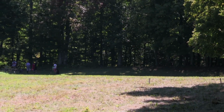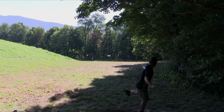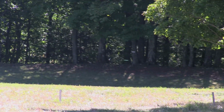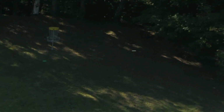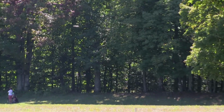And this one, really, you want a 2 on it, right, Rick? Yeah, as you can see from right there, there's a pretty steep drop off about 20 feet right of where that disc just landed. So it keeps a lot of people landing left of the basket and taking a safe 30-footer, 25 to 35 feet left of the basket, just to take the steep out of bounds cliff to the right out of play.